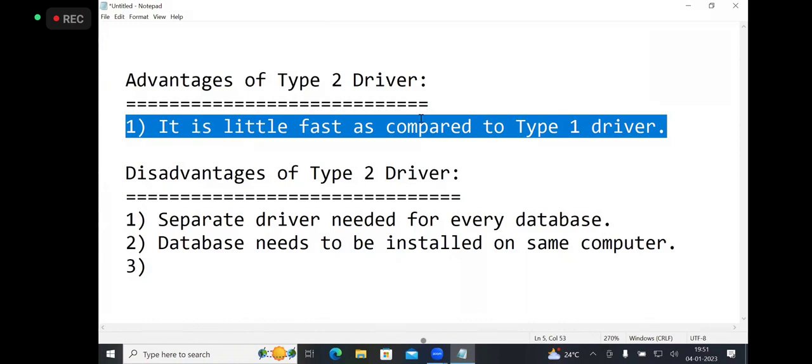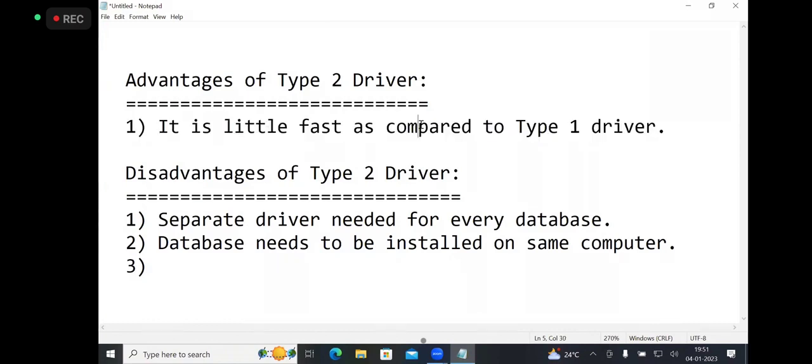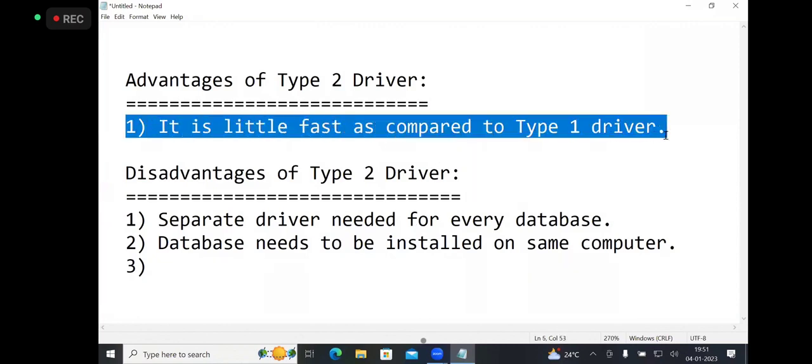Then type 2 drivers were introduced. Type 2 drivers are developed in C, C++ and Java, all mixed. That is why I gave these names: partly Java, partly native driver; partial Java driver, since some Java code is also used. Some more companies call it native API driver. As I already said, multiple names will be there. These names are not important. Only the number is important: 1, 2, 3, 4. Because different companies give different names.